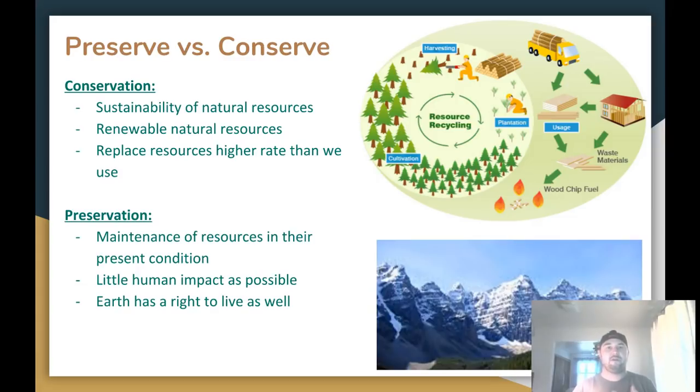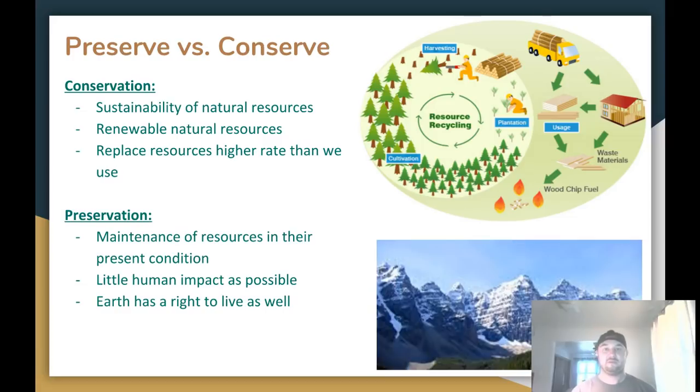They want to make sure you have a decent flow coming in. That's what conservation is when you come to the environment, okay? You're going to use the environment, you're going to use the resources, but then you might chop down trees, but then you might plant other trees. Or you might put a small quota. We're only going to take this much per year to ensure that we can keep it going. Okay, we're only going to use what we can use. We're only going to use the amount that we can keep replenishing over and over again. All right, we're going to use it, but we're going to replenish it.